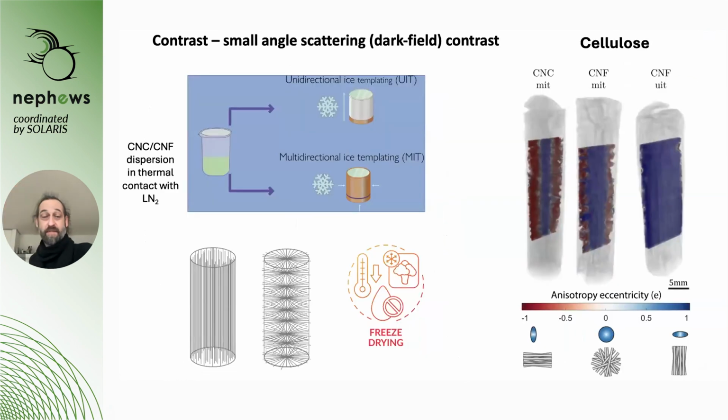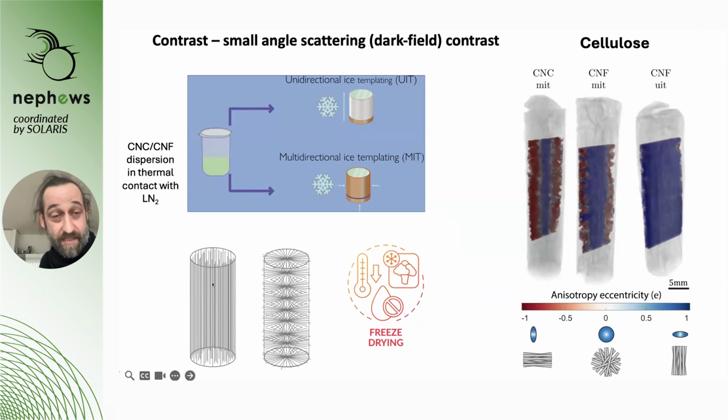Good. This was diffraction and inelastic contrast, but then there's of course also small angle scattering, and we heard about small angle scattering just in the talk before. With small angle scattering, we look at structures which are in the nanometer range. And with imaging, we have heard before, our normal spatial resolution goes down to a few micrometers, so a very different length scale. But here we're looking at the orientation of fiber structures, and this is templated cellulose, where depending on how we do the ice templating, we should get different structural orientation.